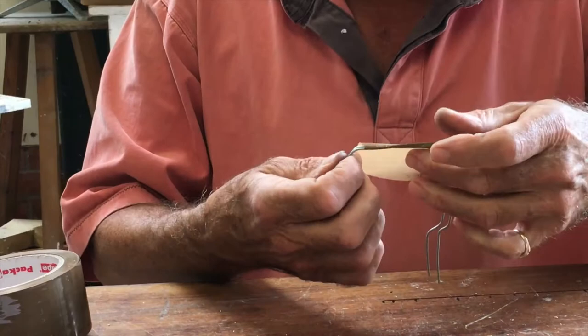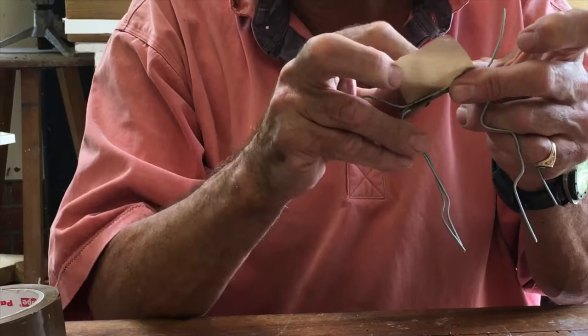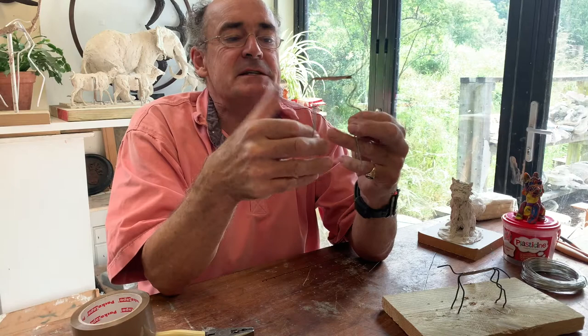Good and tight. Make sure the tape is tight. Don't put too much tape on, but tighten it around it. Now, if I put the head and neck, spine and tail on, and then tighten it up good and tight, I have got what is essentially a little dog armature. And that is going to work just a treat.